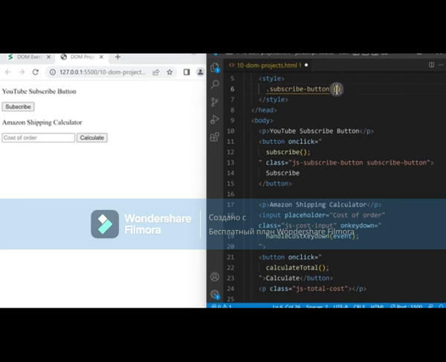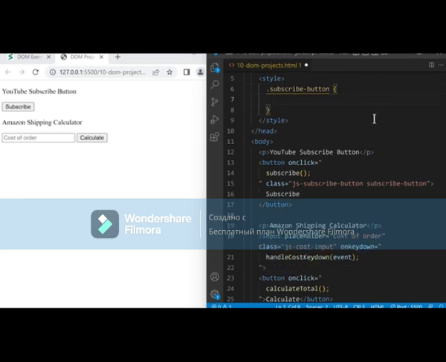And now inside these curly brackets, we're going to tell the computer how to style this button. For example, border, colon, none, and semicolon. If we save, this will remove the border from the button. So it no longer has a border like this button. So that's how we style a specific element with CSS. We add a class to the element, and then inside CSS, we start with a dot and the class.